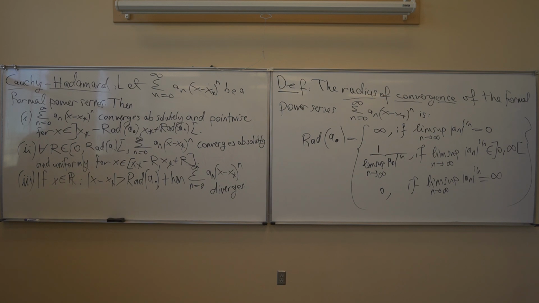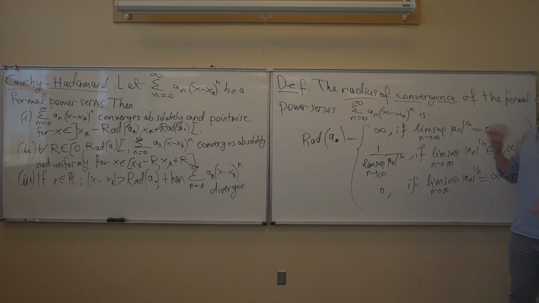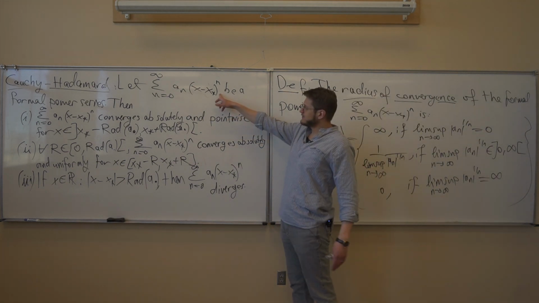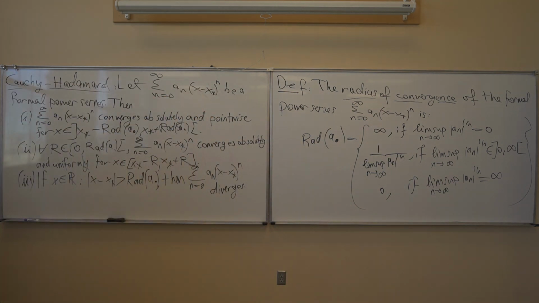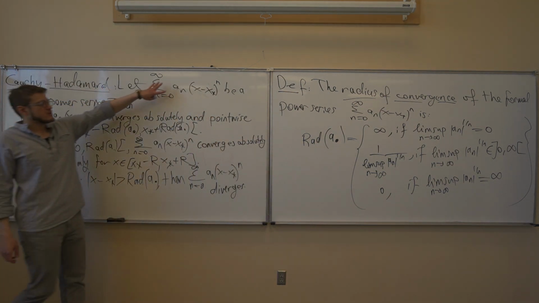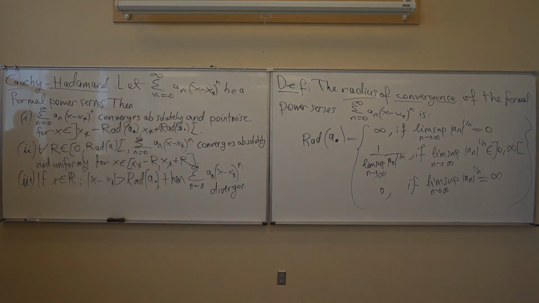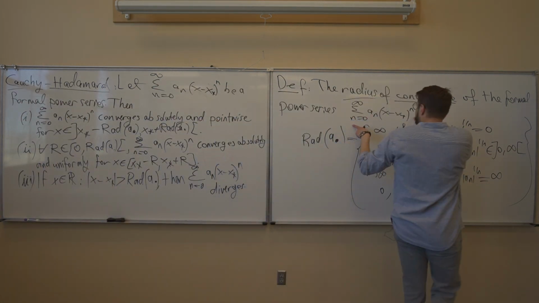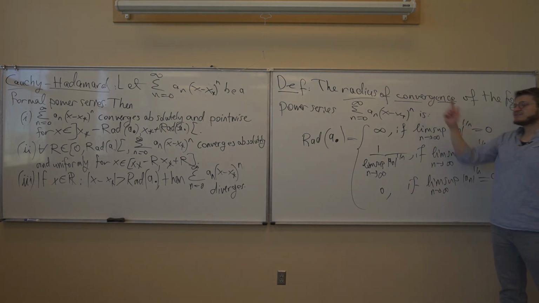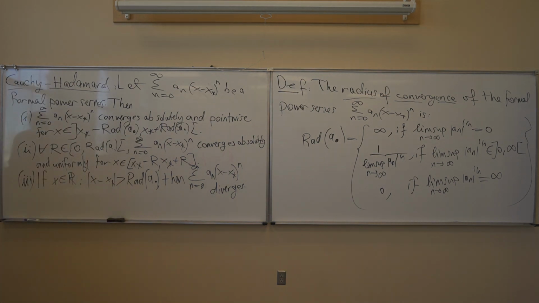Another thing is that I've been thinking why this is sort of a different thing, in a sense, formal power series, or formal series in general. Because in a sense, this is a bizarre thing to do. It's like before even verifying that this thing makes sense, we're already using some symbol to denote it. Because if you're just looking at an infinite formal series, when you write this expression, you really mean the limit of the sequence of partial sums. So we're using a symbol to denote the limit, even though the limit doesn't necessarily exist. So it is kind of surprising, I think.